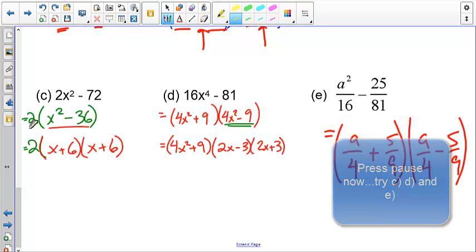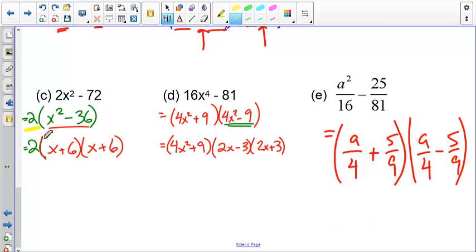Okay, so for question C, here's the solution. Hopefully my hint about common factoring or what you must do first is there. If you common factor the 2 out, you'll notice that the stuff in the brackets magically becomes a perfect difference of squares because x squared is square rootable and so is 36, okay? So really, again, the common factoring is your very first point of call there. If you don't common factor, you can't really do much with that question.